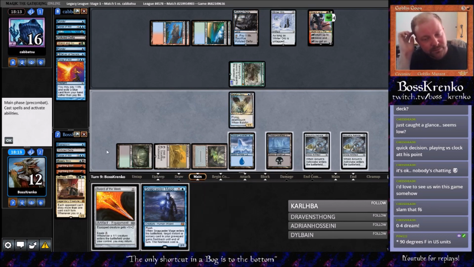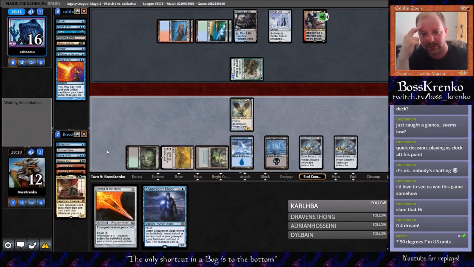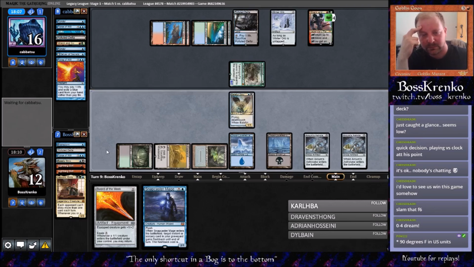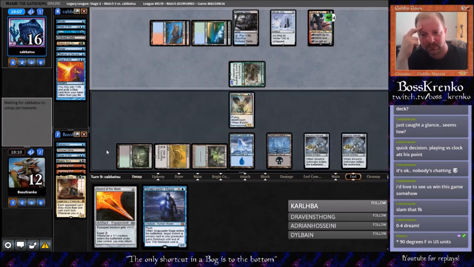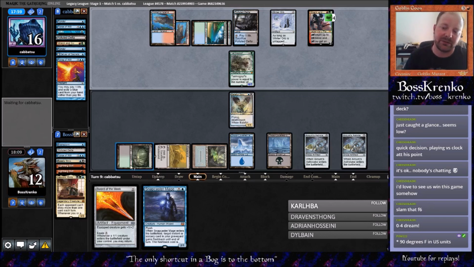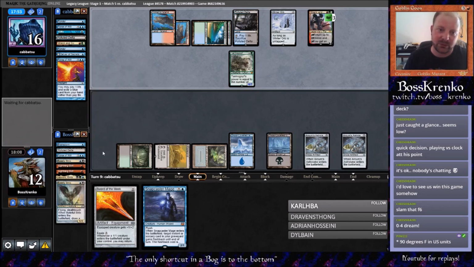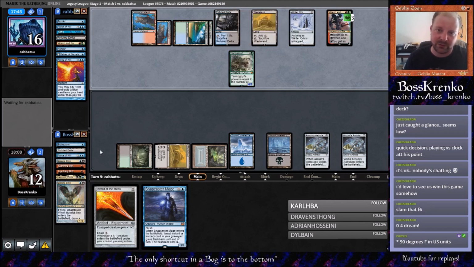Now we just need to draw Abrupt Decay, or Edict is our only out. And we can't flash the Snapcaster Mage in because then we don't have enough lands up. So, good lord, that Winter Orb's really done a number on us. If they hadn't had the Winter Orb, I think we would have been in a very, very, very good spot. But unfortunately, Winter Orb is very good.